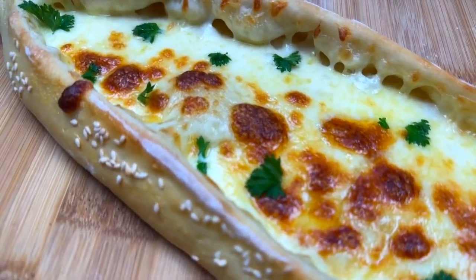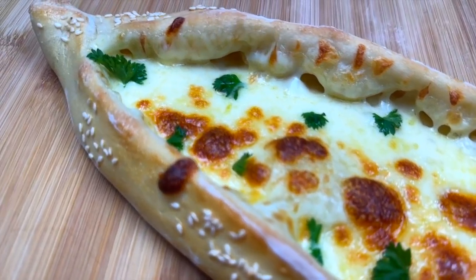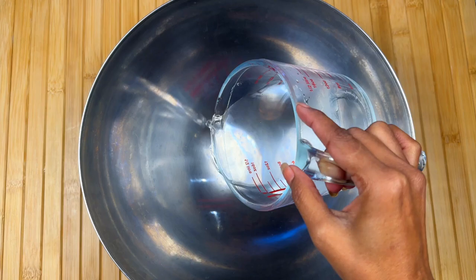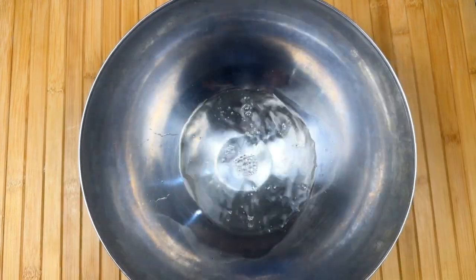Today I am excited to show you how to make 3 delicious pides: chicken pide, spinach and feta pide, and simply cheese pide. Let's get started with the dough.